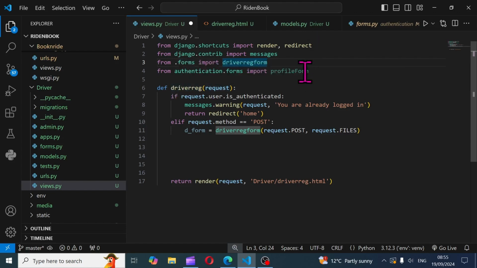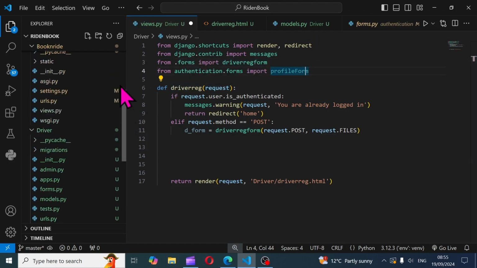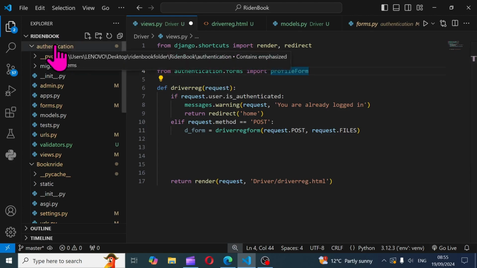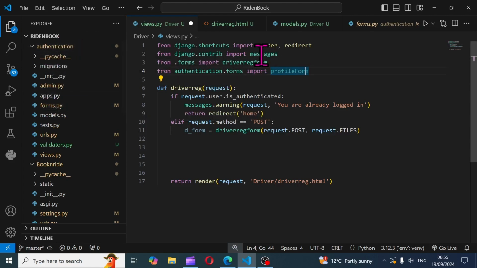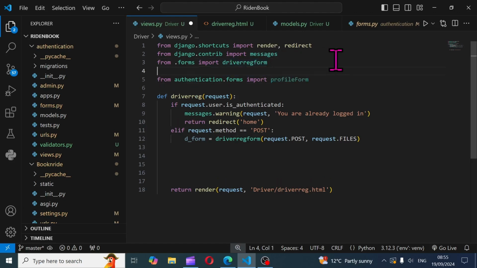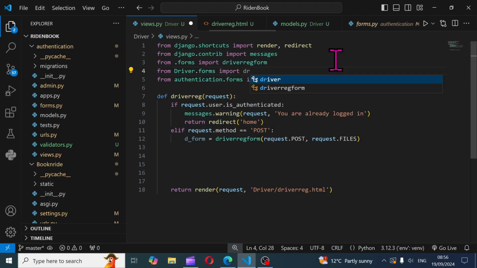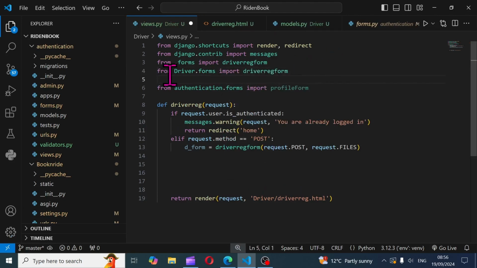But for this profile form, it is inside the authentication app. That's why I say from authentication.forms import profile form. For this as well, if I want, I can say from driver.forms import driver reg form. So whether I spell out the path fully or I use dots, it's gonna work. So I'm gonna take off this.